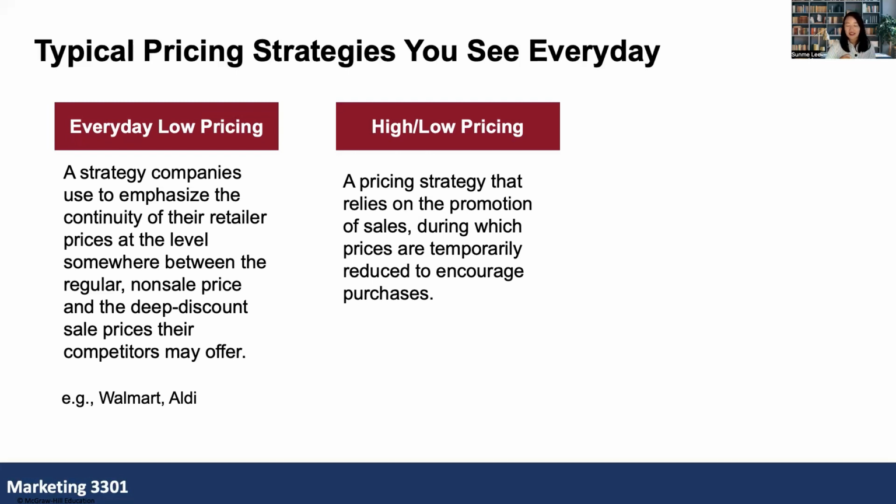So as you see, a lot of times stores do that, and they have sales in certain holidays, or maybe post-Christmas or summer seasonal sales. So then they sell those clothings or other stuff like that. And keep in mind that for these first 2 strategies, everyday low pricing and high and low pricing, the price and quality ratio is the key here. So people have to feel there are high and lower levels of quality. So I'm willing to pay more for the high quality, and I feel like I'm getting a really good deal. It's a great value. And with the 3rd, people feel there's a lower price on high quality goods. So these are the examples of high and low pricing.